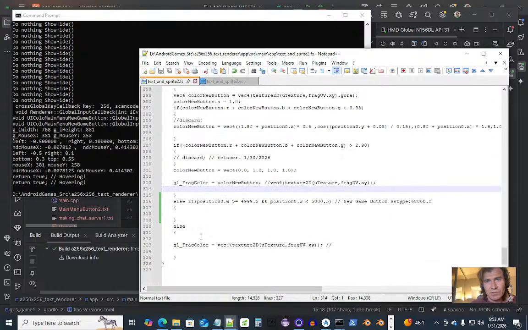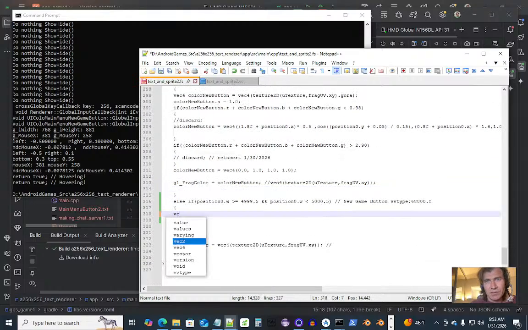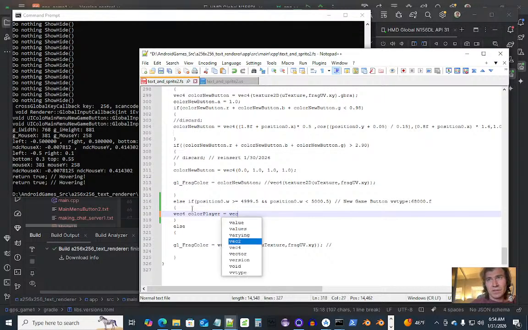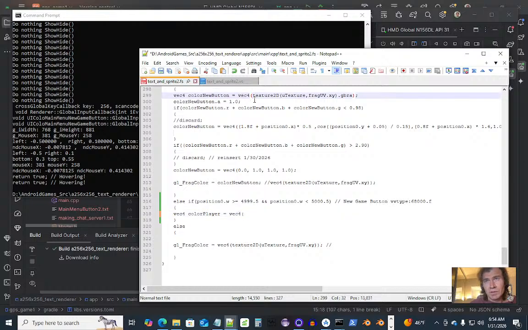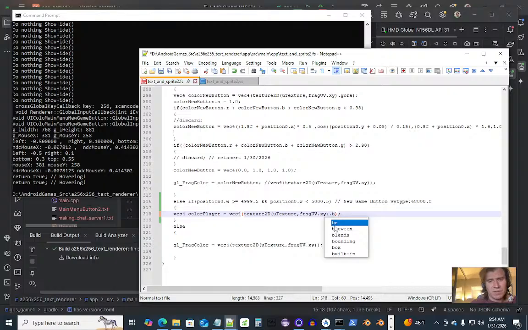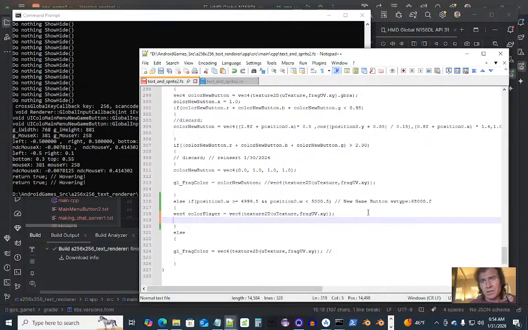We'll define a new vec4 color player is equal to vec4. And since this is version 120, we have to use texture 2D. Make this just plain RGBA.